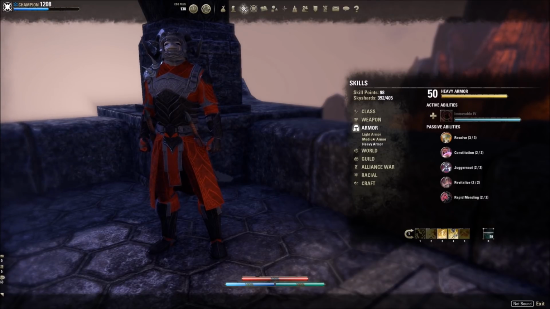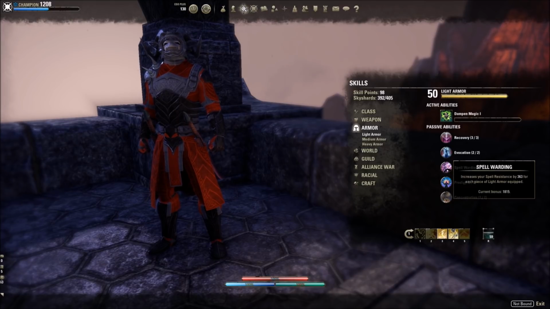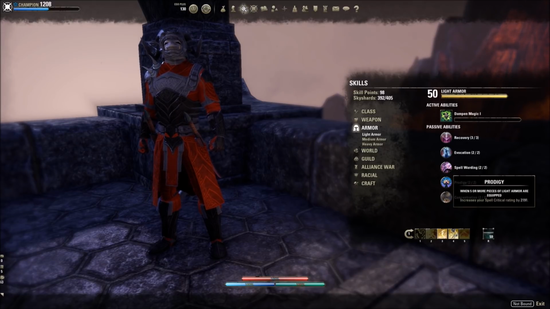What are the downsides? Well, if we look at light armor, so you got recovery and reduced cost. This reduced cost is spectacular right now. Essentially, the champion point system doesn't have that anymore. So this makes it even more impactful on your spells. Very useful. Spell ward, spell resistance, that's good. Increase your spell critical rating. This is great offensively and defensively, and you only get this wearing the 5-piece.